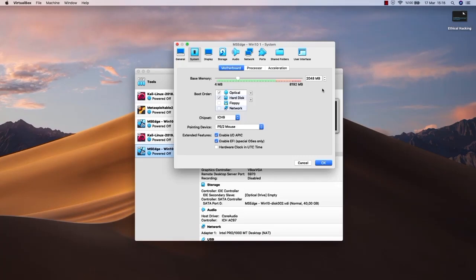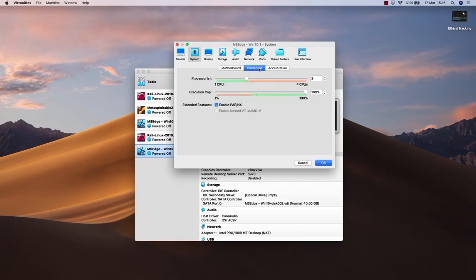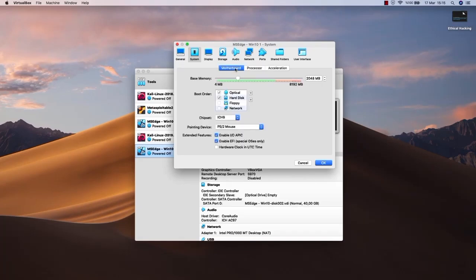So this will be a little bit hard to run, but it will run. It won't kill me. And in the processor, it may require 2 CPUs, so I'm going to leave it as that. So if you allocate this and you see it's lagging, it's slow, it's very fast, I don't know, then you can just come here, close the virtual machine, and reallocate these settings from scratch.